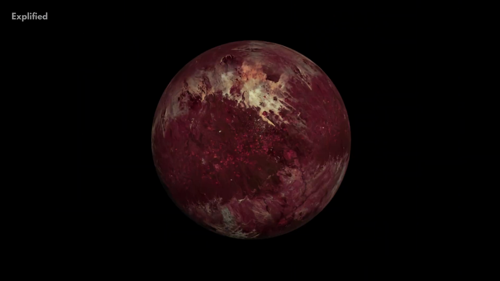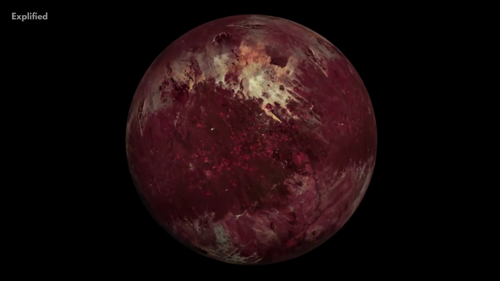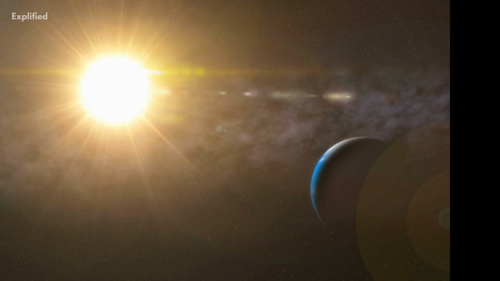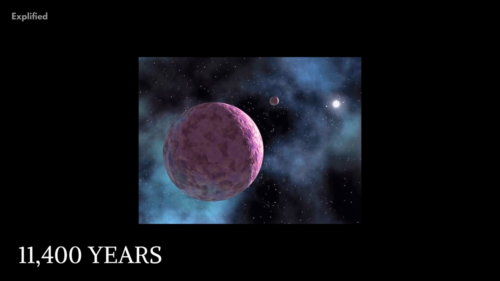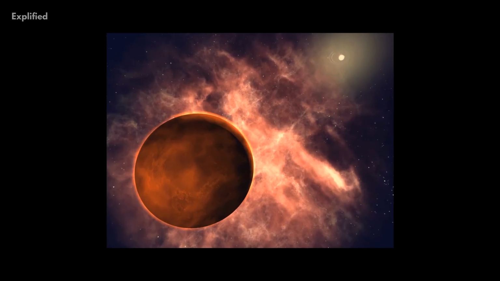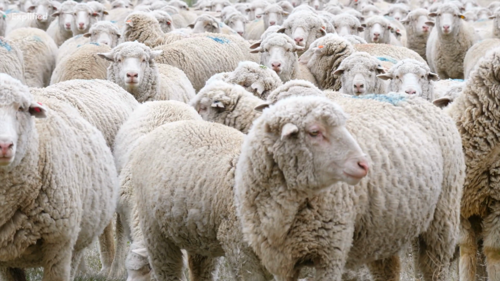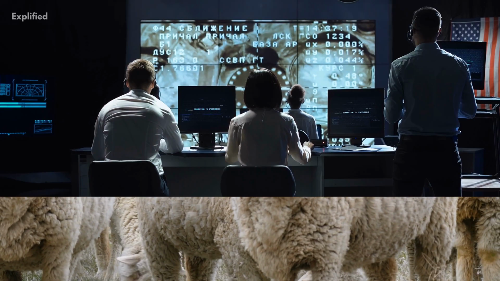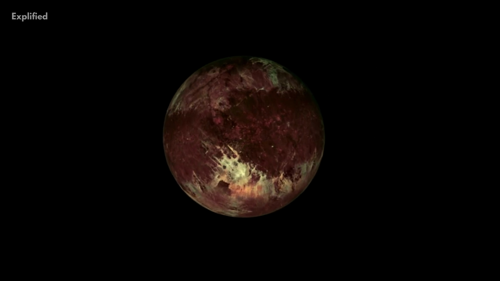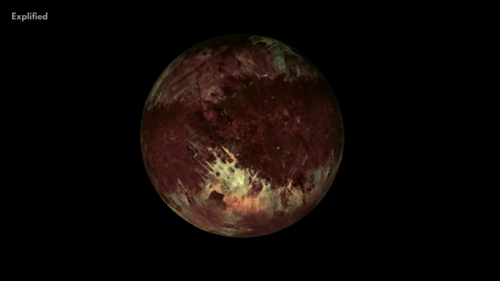Sedna is another planet with a red surface. It is known to have one of the strangest orbits around the Sun. It takes almost 11,400 years to go around the Sun, which means only 1 year has passed on this dwarf since humans started domesticating sheep. According to scientists, Sedna was probably knocked off its course in the Kuiper belt by a passing star.